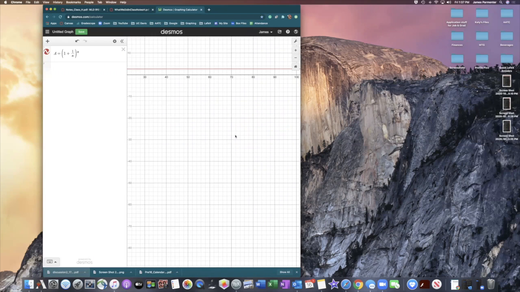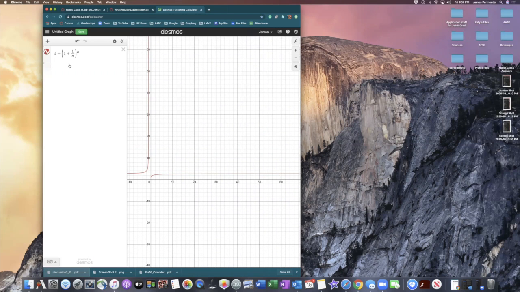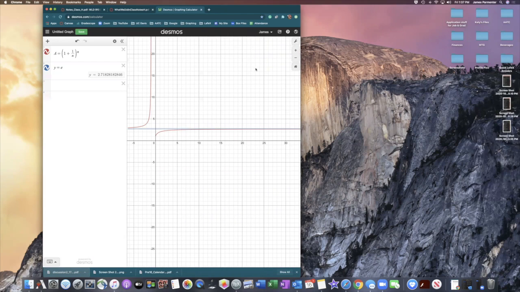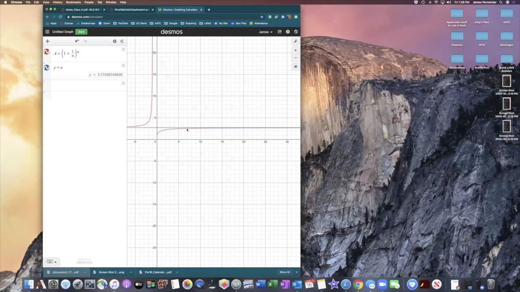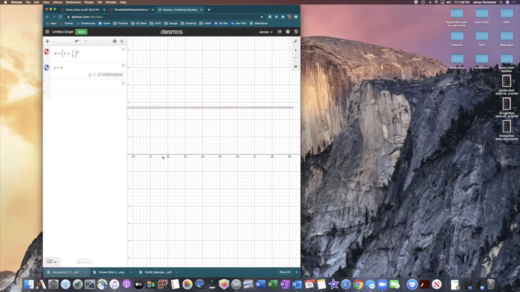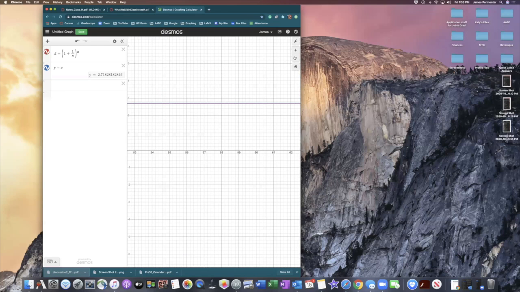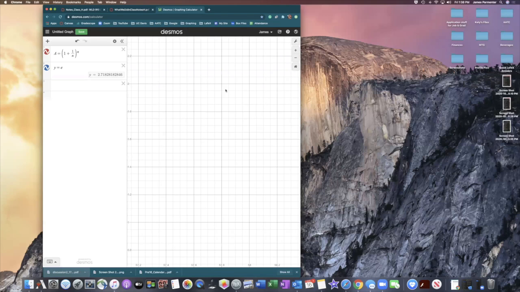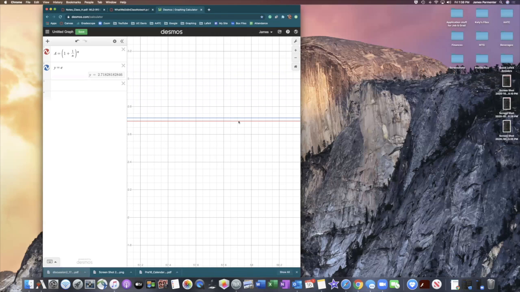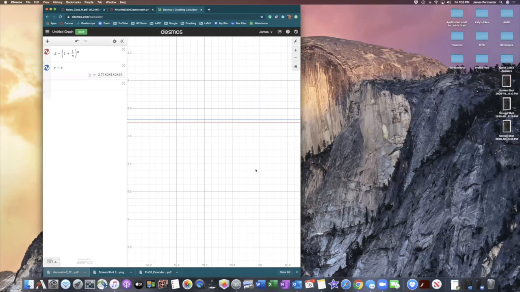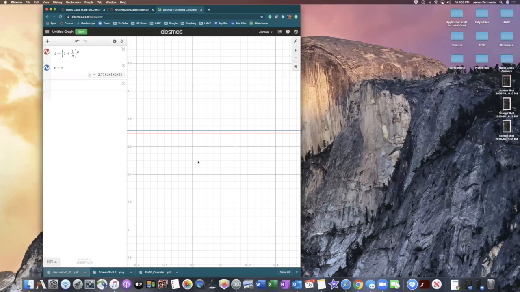If I zoom back in a tiny bit, if I also graph the line y equals e, which is about 2.7182818, look, the graph in red is getting super duper close to the graph in blue, but it's never actually going to get there. You could go out as far as you want, and it's getting closer and closer. And if you keep zooming in, you can see the red one's always going to be below the blue one. So it's getting closer and closer, and you could go on forever to that value of e, but it's never actually going to get there.